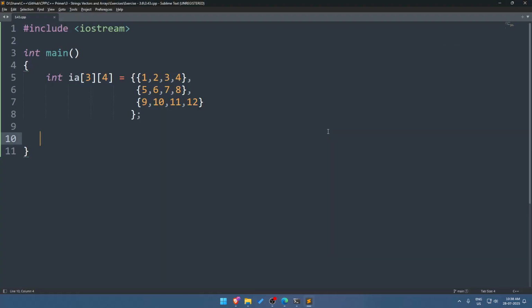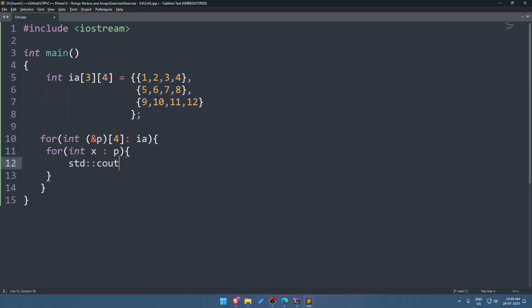Okay. So first of all, we'll go with, okay, I want a reference, right? So I'll go int, I want a reference p to an array of arrays which hold size 4, and then I go ia. Then I will use another reference, so this would be simple int because I'm basically printing integers, int x from p, right?